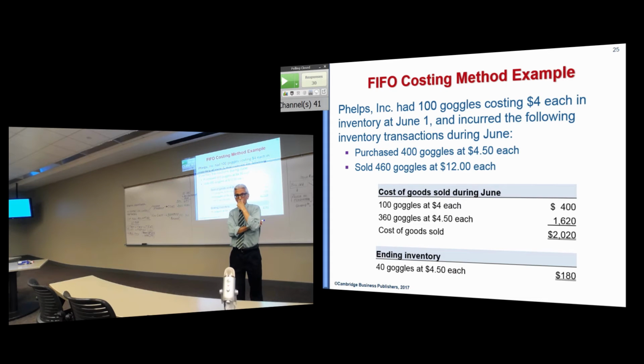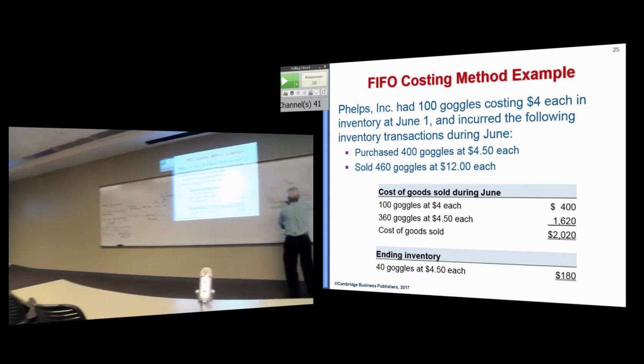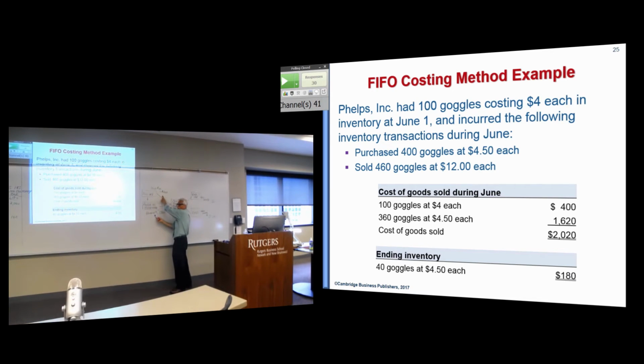Rising prices. If inventory costs are not going up, in other words, if this was reversed and I use LIFO, my cost of goods sold would be primarily at what? $4. So if prices go down, LIFO backfires for tax purposes. So if prices are declining, I probably wouldn't use LIFO. What industries do you think would not use LIFO? Technology. Yeah, exactly. Technology companies are going to be on the FIFO basis because their prices tend to decline.